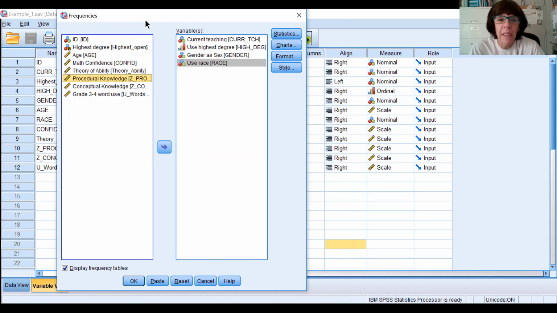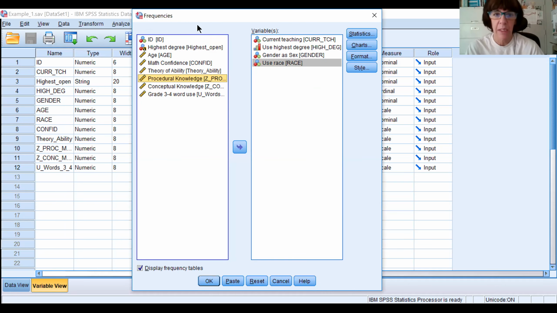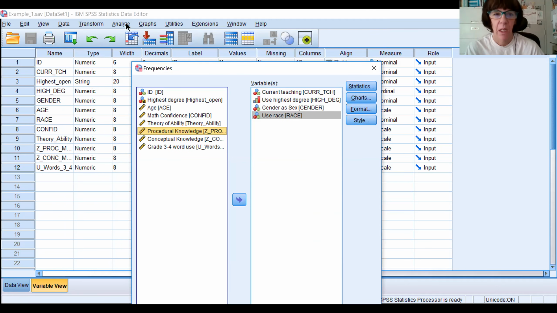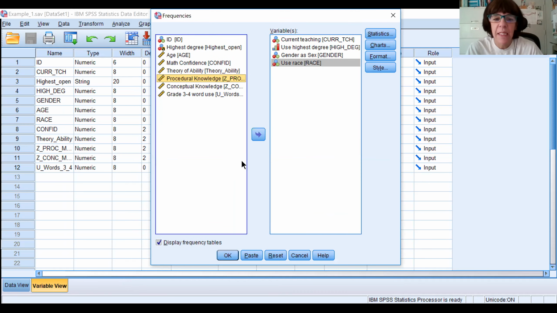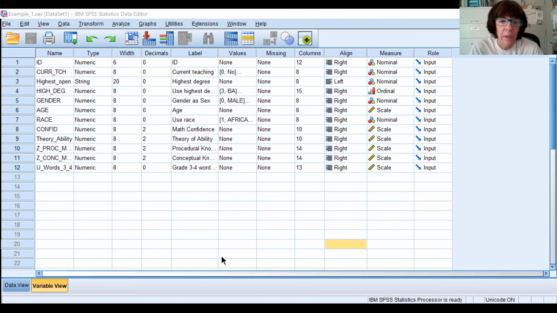To get frequency tables, the nice thing about the frequencies drop-down, which again is under Analyze, under Descriptives, is that frequencies is the default. Display frequencies is always checked. Now sometimes you don't actually want the frequencies and you forget that this is checked and you go ahead and get the frequencies and they're not particularly desirable. But in this case, we want the frequencies. So I'm going to make sure that you can see the output, which I don't think you can.